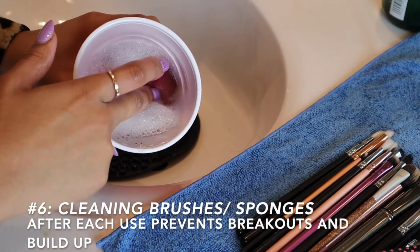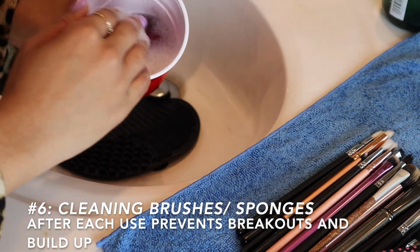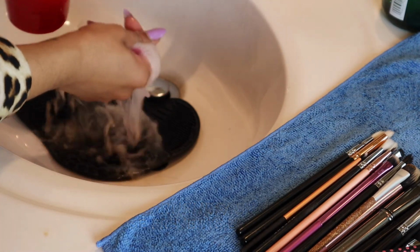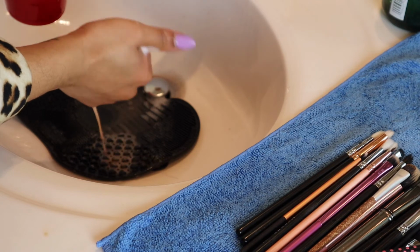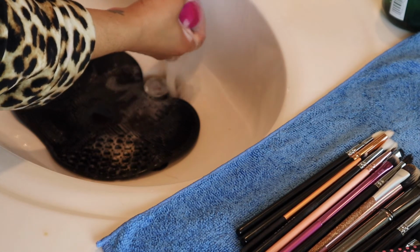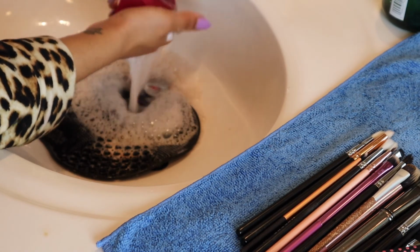After I let my beauty blenders soak for about 10 to 15 minutes, I run them underwater and I just squeeze all of the product out, and it's so easy. I like to clean my beauty blenders after every application too, just so you can keep them nice and they don't get buildup.